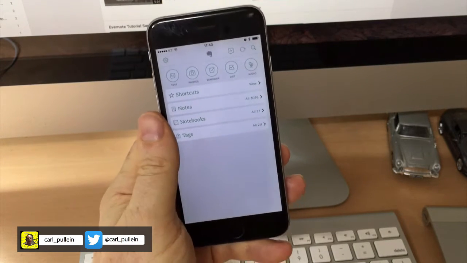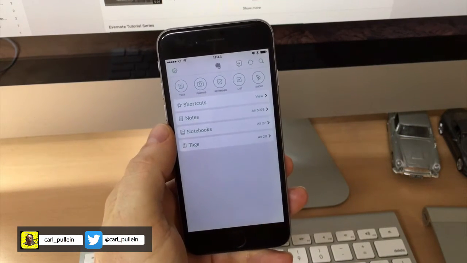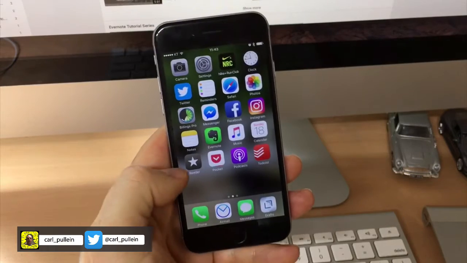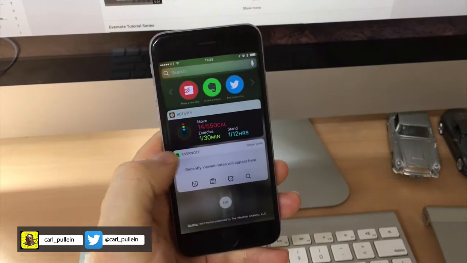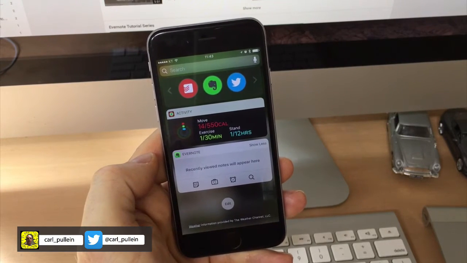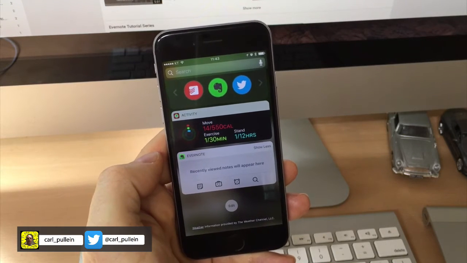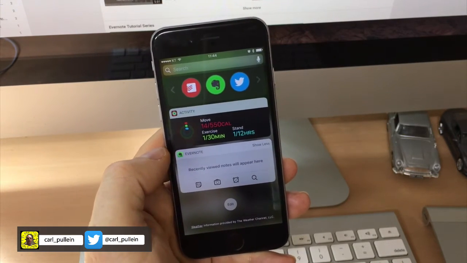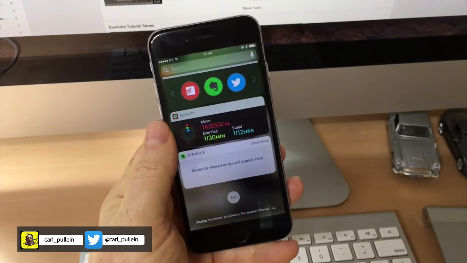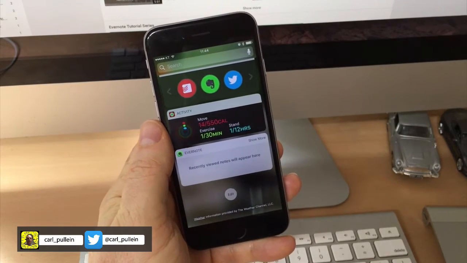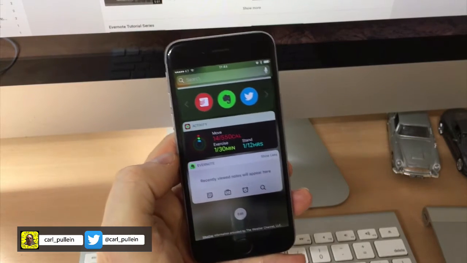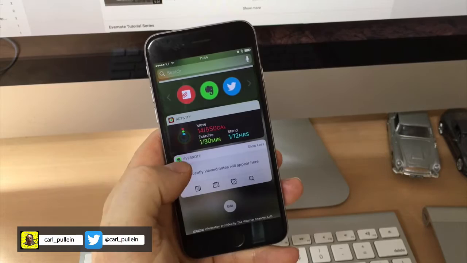So basically there's very little in the user interface that's actually changed. A lot of the changes actually occur outside and more system-wide. So let's just go into the system. Down here I have my Evernote, and as you can see, the actual notification window has changed. We can show recently viewed notes there. If you turn on the setting, and I'll show you how to do that in a moment, you can show less. And the sad thing I find here is by showing less I don't get the quick action buttons, but that's okay. Now to be honest, these were here in iOS 9, but we have note, camera, reminder and search.